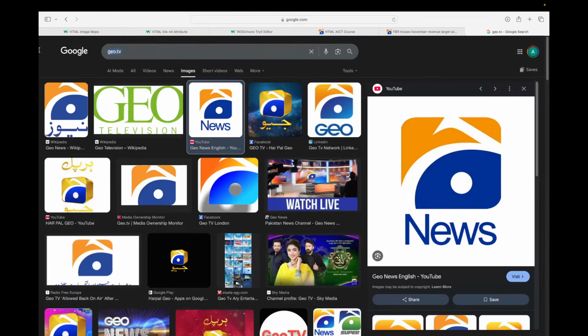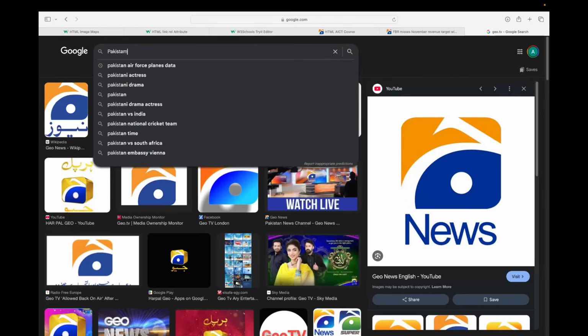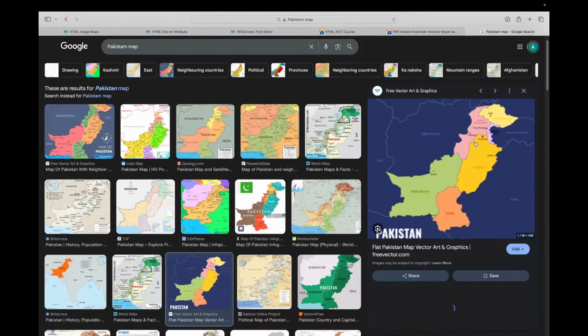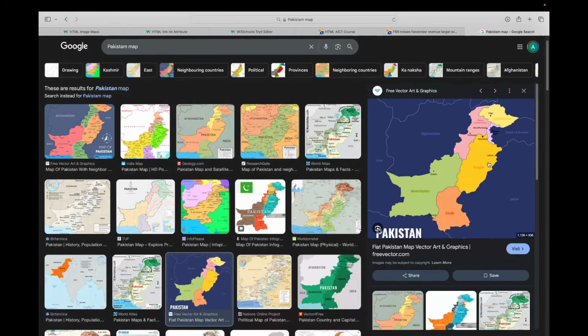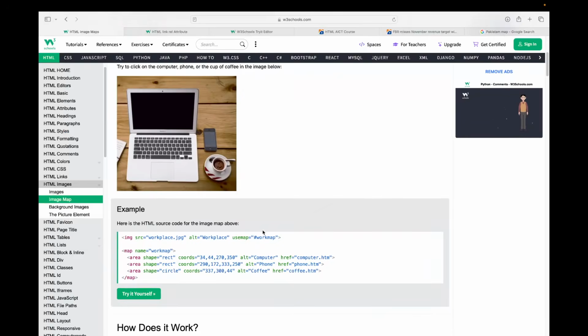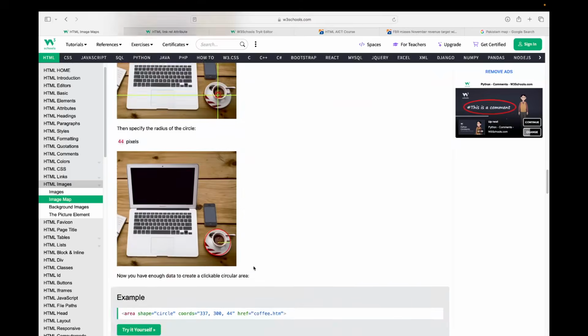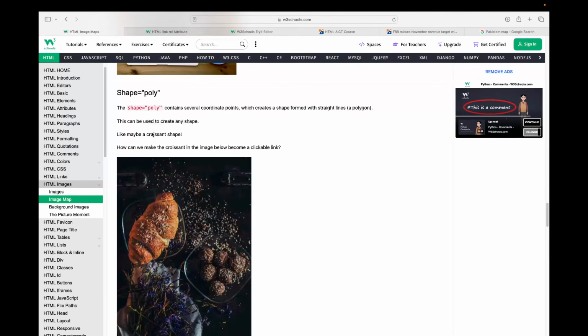One thing very important, you can take it as another exercise, as a practice. You can take the Pakistan map and apply, let's say, you can take this picture, and based on this picture, now you may argue that this is not actually a rectangle, it's not even a square or something. For that purpose, there are particular coordinates, and that shape is called a polygon. That is something very, very important, a shape polygon. And of course you already know a polygon can be created by many different points.